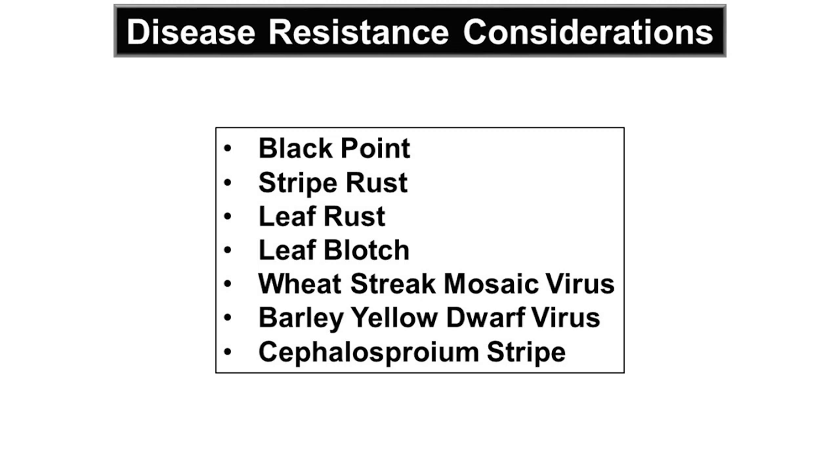And this is a very old one that shows up sporadically, if at all. We have one of our breeding nurseries. It's just a museum of diseases out there. So I really like that location because you get a look at the resistance. And so actually, 2014 was a great year for cephalosporium stripe at that location. So we have the data, not on every line, but on those. If that is something you are interested in, we do have the data.